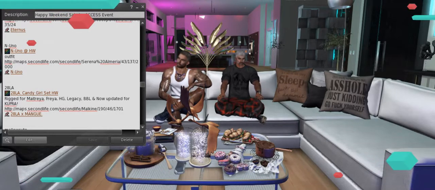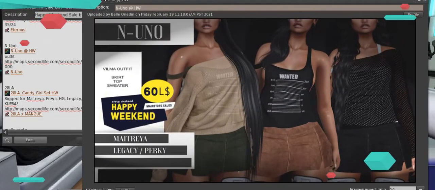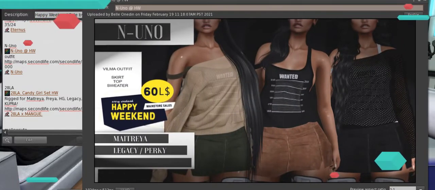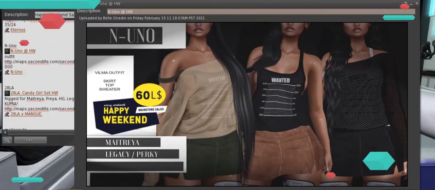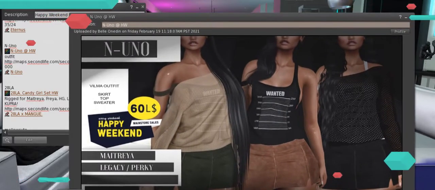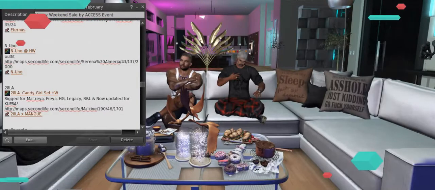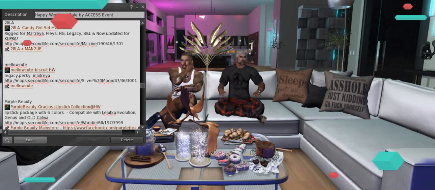And Nuno. Nuno's got this little Vilma outfit, the skirt, top, sweater. Okay. 60 linens. It's cute. It's very sway looking, but it is a cute, interesting effect. No, I like this. It's all right. Good job, Nuno. All right, next.